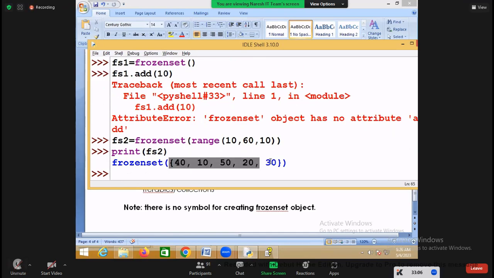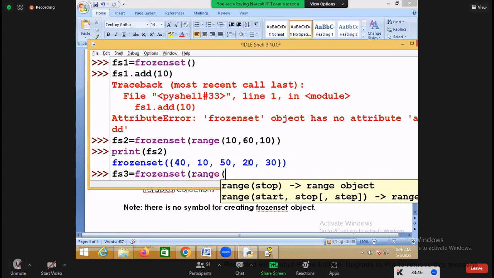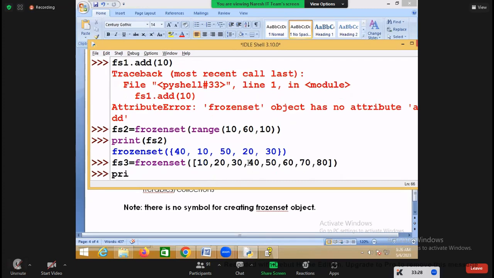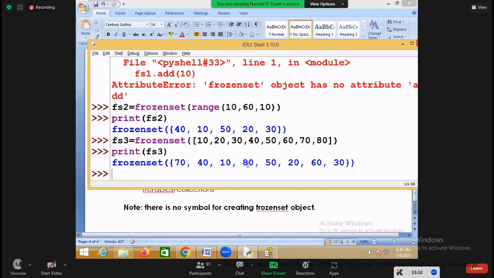So 5 elements are there, right? Then frozen set 3 equal to frozen set, and I can use a list: 10, 20, 30, 40, 50, 60, 70, and one more element, 80. Here I created a frozen set with some 8 values, right?